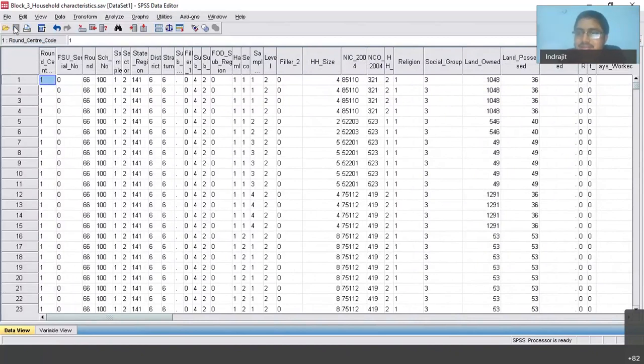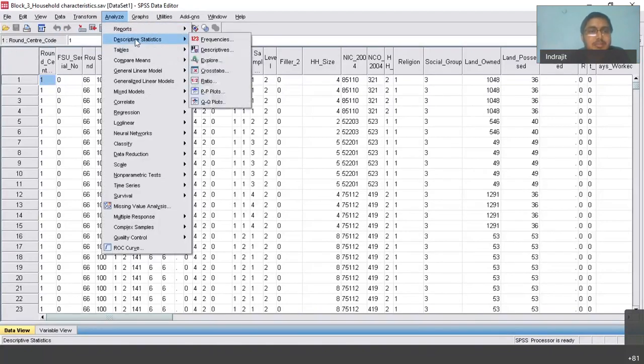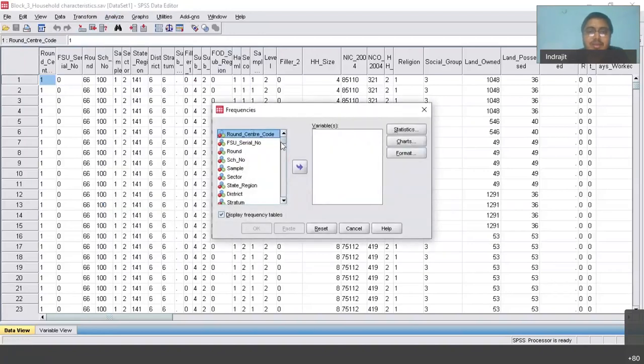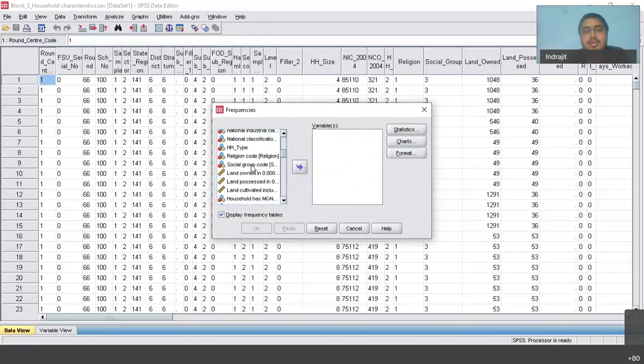Next, I started stating that the great advantage of using NSSO data is that NSSO comes with a variable called multiplier. That multiplier can be used as a way to come up with parameters, the population characteristics. Although I have sample characteristics, using this weight I can come up with population characteristics. How that weight makes a difference, let me explain in a very simple manner. Let me take the frequency of one variable, because you are smart enough, you will understand if I give one very small example. Here, let me take this social group.